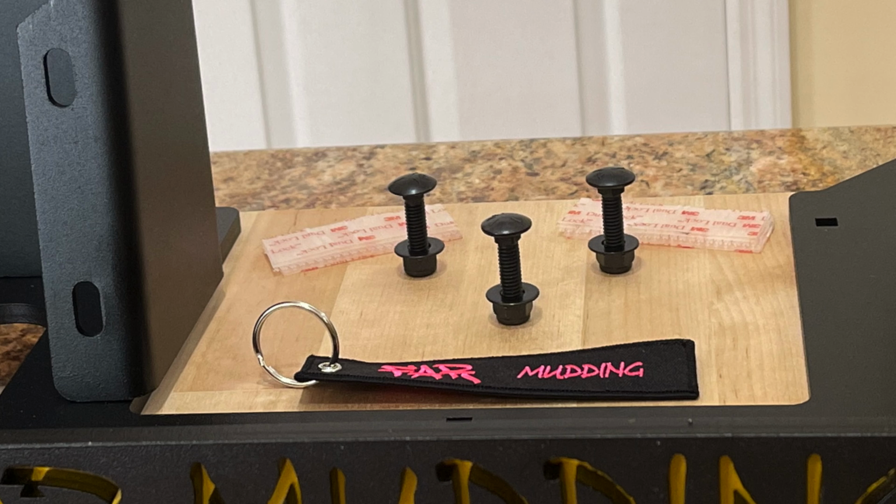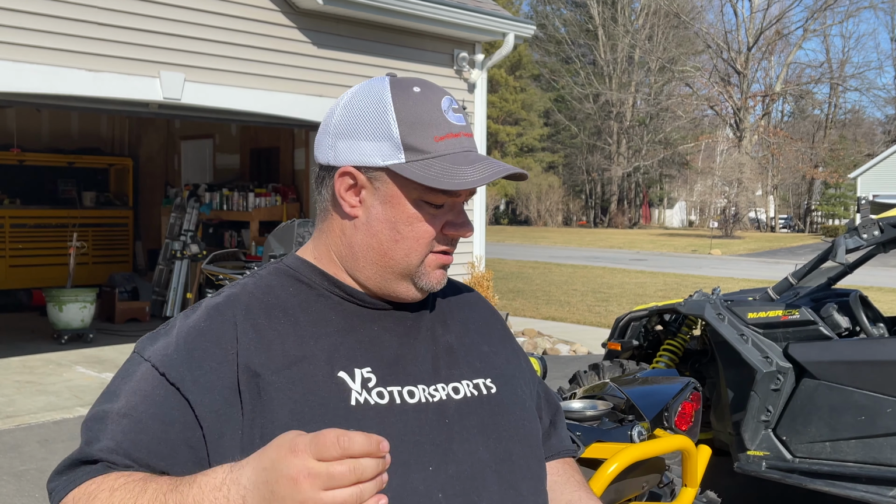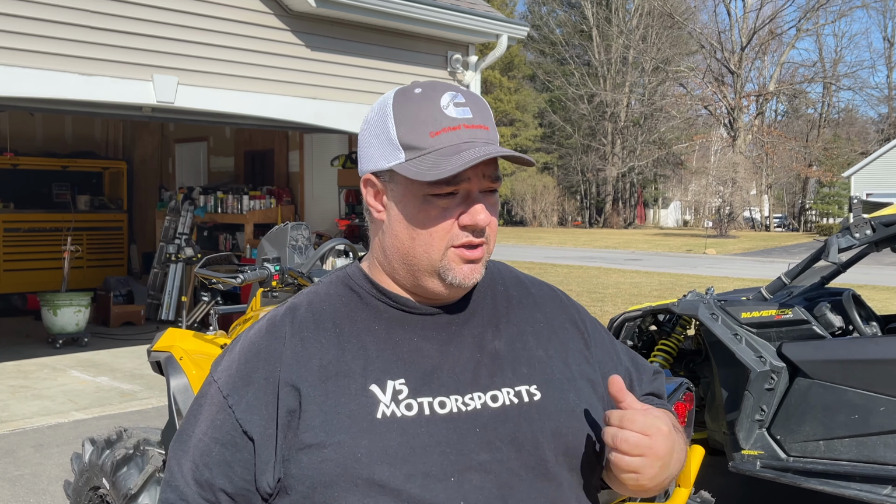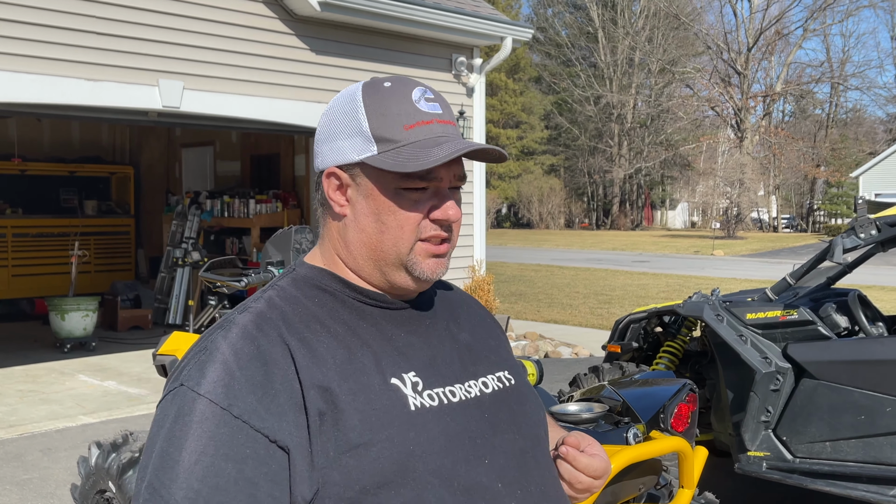That's going to sit on the top, 3 bolts. It's going to sit on the top part of the rack. And we have 3 nuts, 3 washers. And we're going to use the T30s that are already on the 4 hold down points on the back of the Renegade, so we'll show you. So first thing we'll do is break out the rack here, the base piece for it.